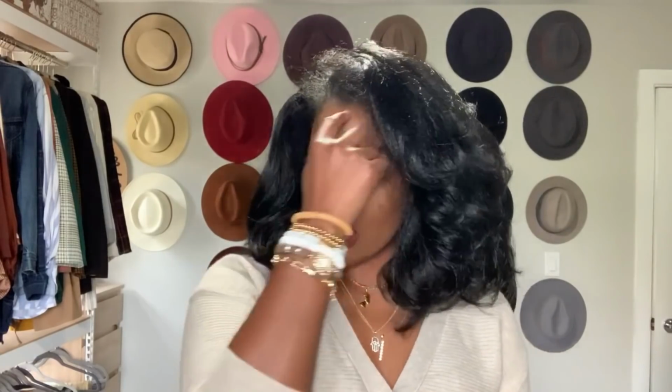This is a wig, my most recent wig review of the month. I will put it up here so you guys can check that out. My lippy is a combination of the MAC Chestnut Lip Liner and then the Milani Lipstick in the color Matte, M-A-T-T-E, style. Of course, you guys know that I make my own bracelets, and this is a cardigan that I got from Target. It was in my Target haul that I did a couple videos back. Maybe I'll link that over here. So yeah, pretty sure I was able to get everything going on. Okay, let's get into the video.